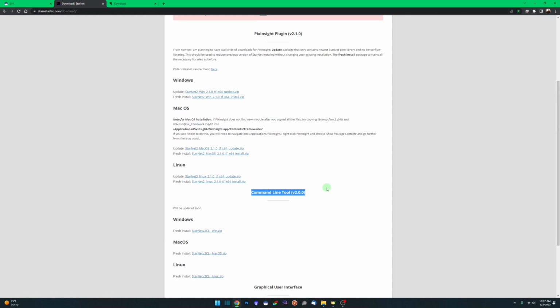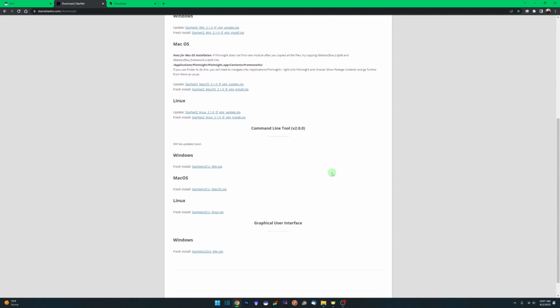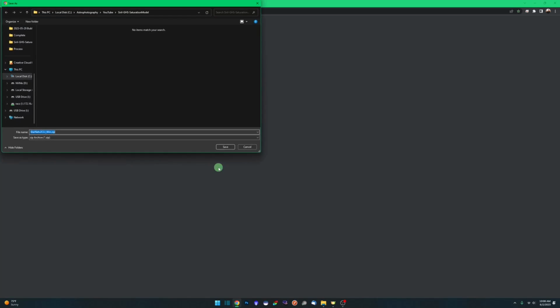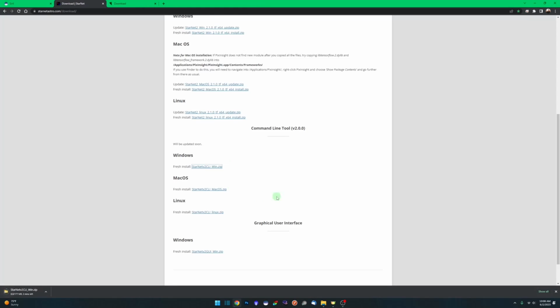This version of Siril actually has StarNet functionality built into it. Therefore, it needs the command line version of StarNet. So again, I'm running on Windows. So I am going to click on the StarNet v2 CLI_win.zip and save that to my downloads directory. And it's 177 meg, so depending on your internet speed, that'll take a couple minutes. We'll pause and come back when the download is done.